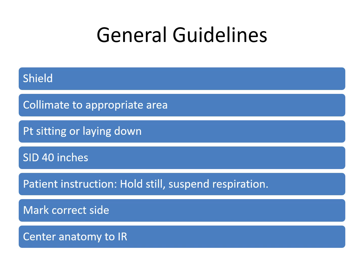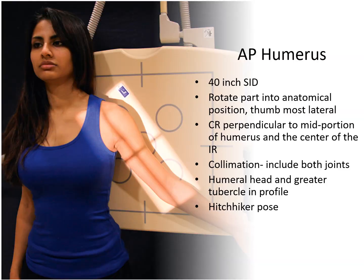So there's plenty of motion in the shoulder during a breathing cycle, so we do need them to hold still and hold their breath to keep those shoulders still. We don't want a blurry humeral head. Marking the correct side, left versus right. Center of the anatomy to the IR, mid-shaft of the humerus, halfway between the two bendy parts. Same as we did for the forearm.